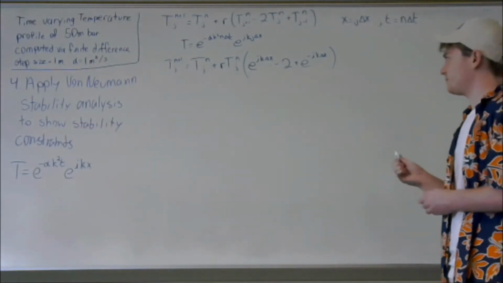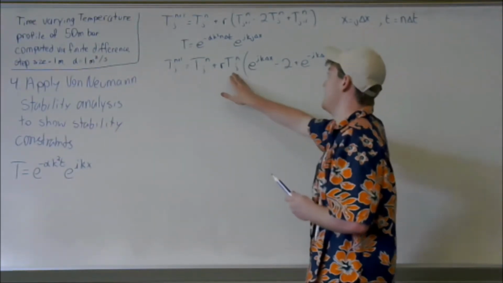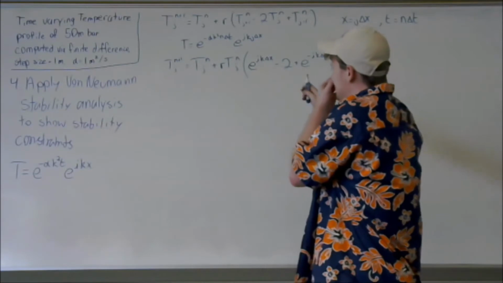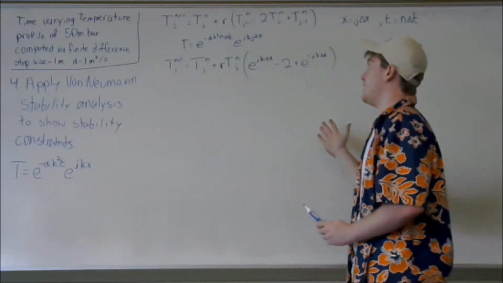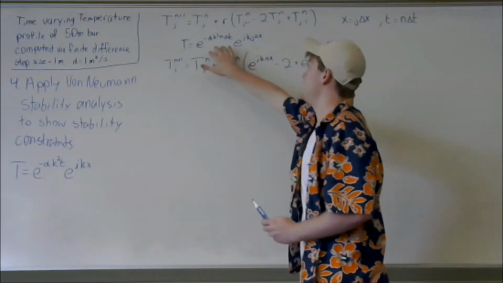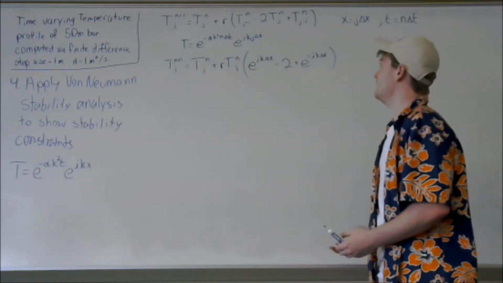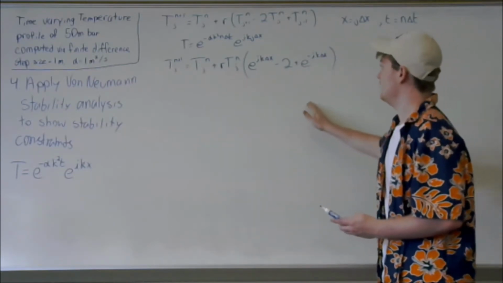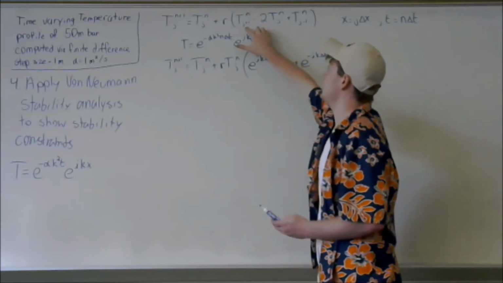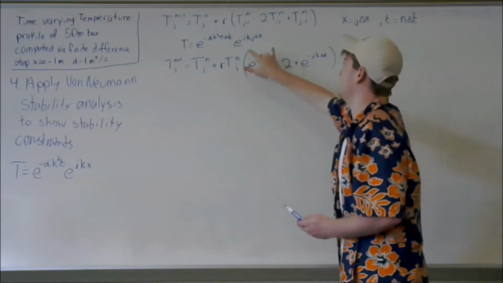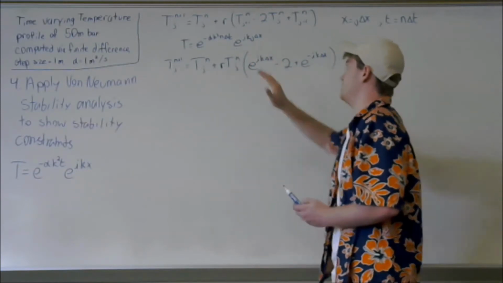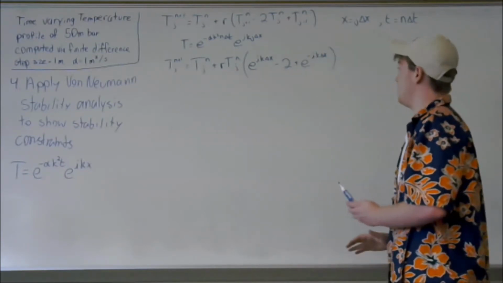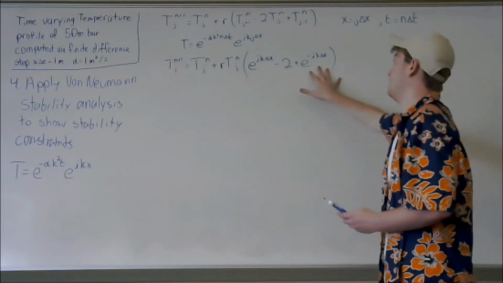Now how does that work? What we did here was we factored out a temperature at a specific position and a specific time. Now when we did that, all three of these temperatures here are at the same time. So we took out the time-dependent part of the temperature completely. We also took out the position-dependent part of the temperature at j. So when we did that, that left us with a plus 1, a j plus 1 turns into this time-dependent position, but without the j. And the same idea applies here. Instead of a j, we had a j minus 1. So that left us with a position-dependent part of the solution here.